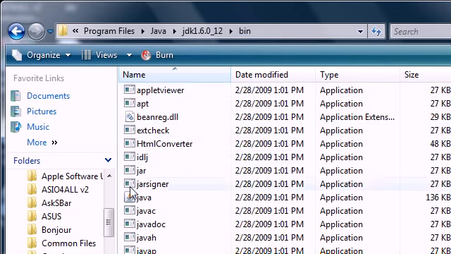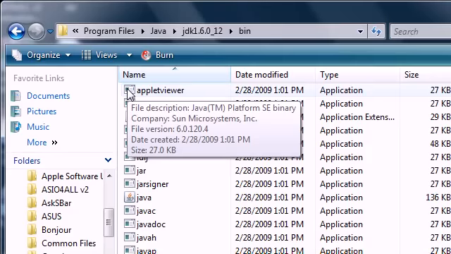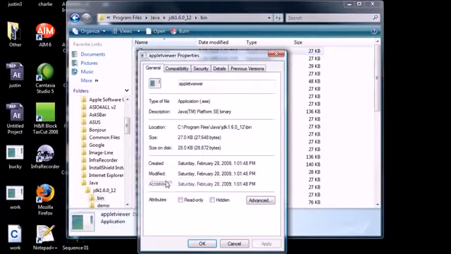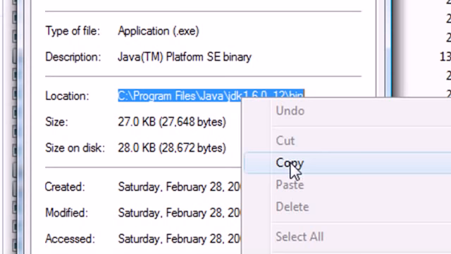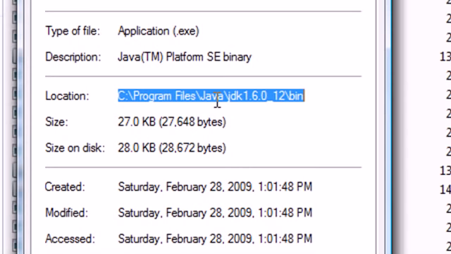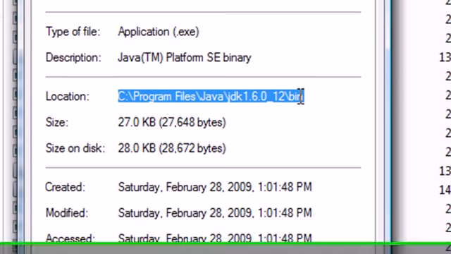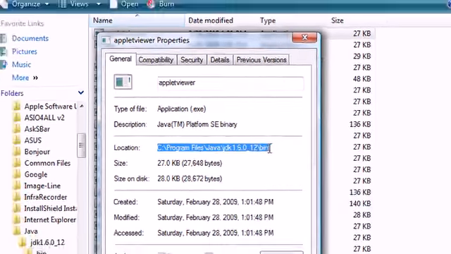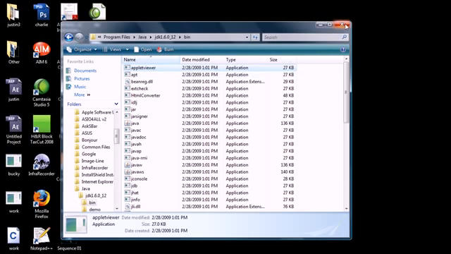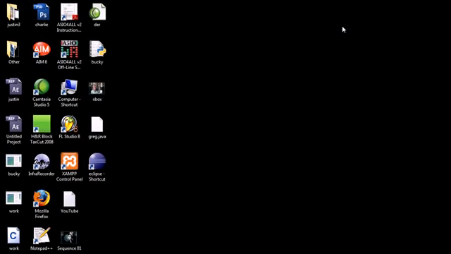Next, right click on any of these things right here. Just click on your topmost one. Remember, right click it and click properties. Now this is where you're going to tell Java to look for your compiler. So it says location. Go ahead and copy all of location, right click it and copy it. It should say something like C, program files, Java, your version, and then bin, the last thing. Make sure you get that bin. That's very important. If you don't see it, then do this tutorial again and do exactly as it says. Anyways, you want to see that bin. So once you have this golden code, that's what we're looking for. Go ahead and X out of that.